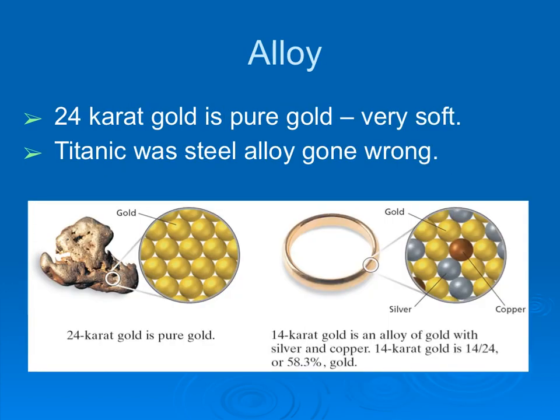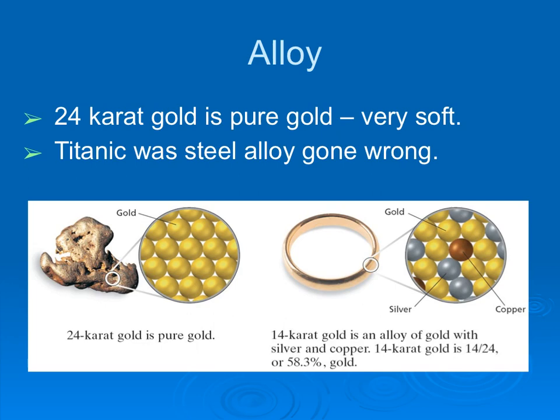So one of the reasons we might make an alloy is that a lot of these metals have separate properties that are good by themselves, but they also have weaknesses, much like ourselves. If we mix and match these different metals, we can get the strengths of both and cover up some of the problems. Gold, for example, by itself is really shiny, really a beautiful metal. However, it's really, really soft.